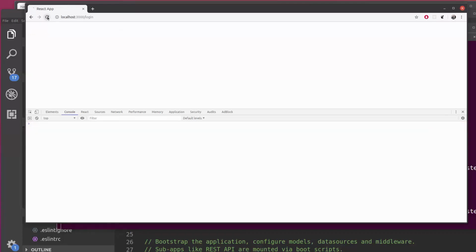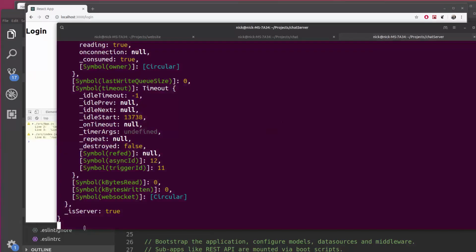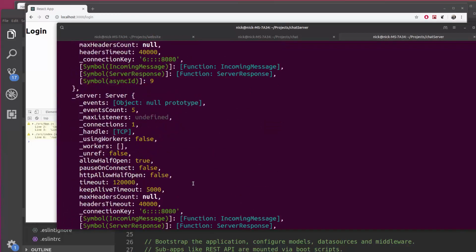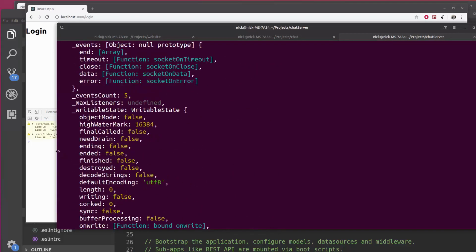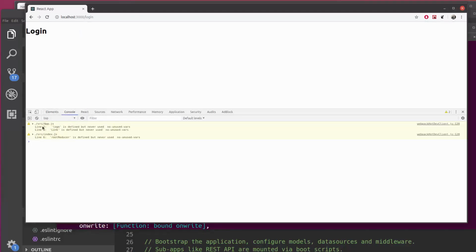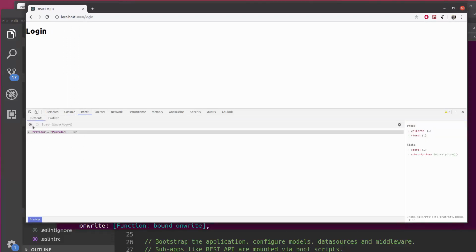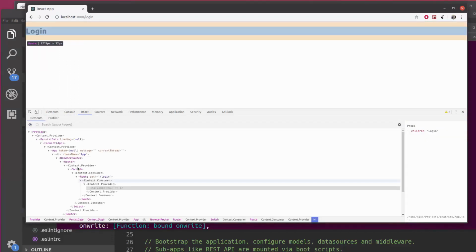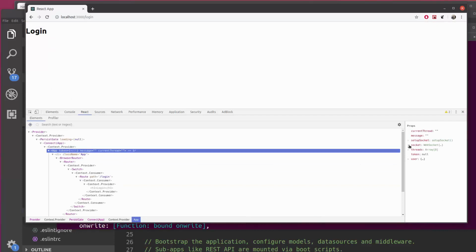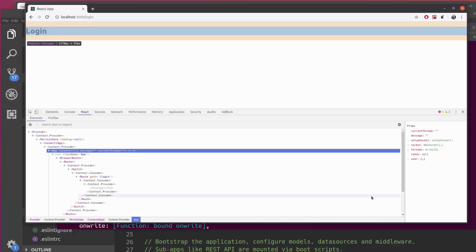So what we'll do is we'll refresh this, and then in our terminal, we get this printed out. And we no longer have an error here. So if I go to inspect the app, we'll see that the socket is now a WebSocket object. So it has successfully connected.